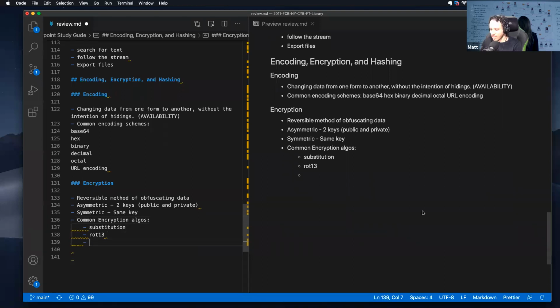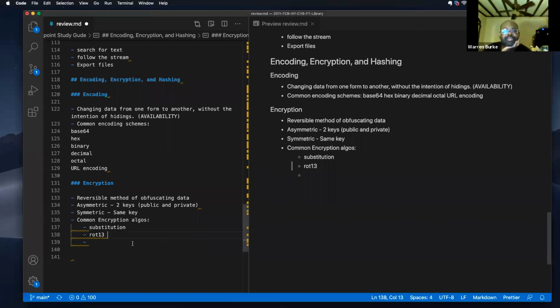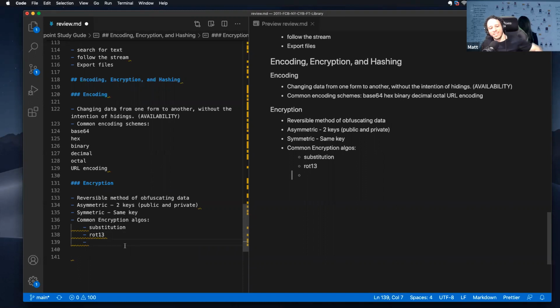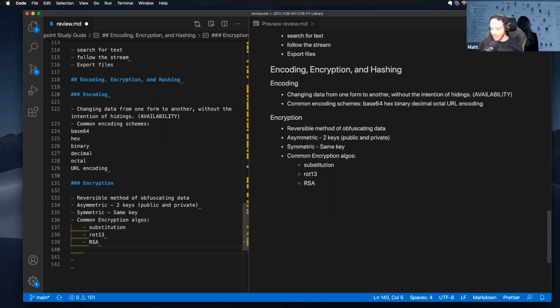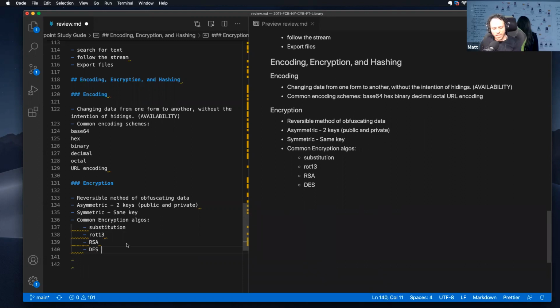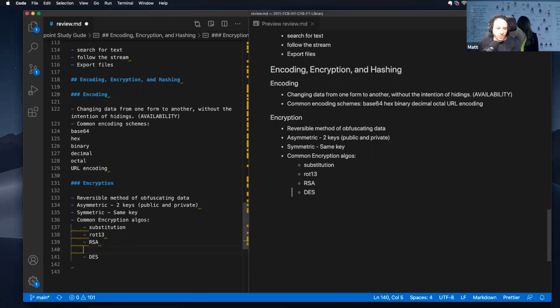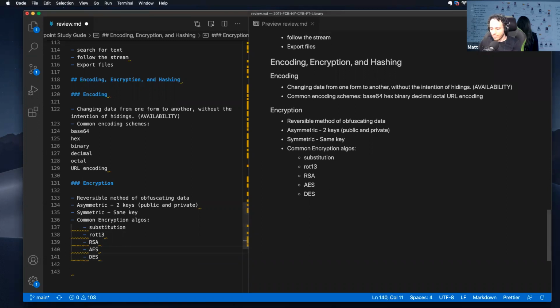What are the ones on the internet? SSH, RSA, DES. SSH is not, but RSA, DES. RSA, I like. DES is one of them. It's not as common, is it? I think it's triple DES now. Or DES, I forget. Got AES, the Advanced Encryption Standard. Just be familiar that they exist. There's many. There's whole suites of them.